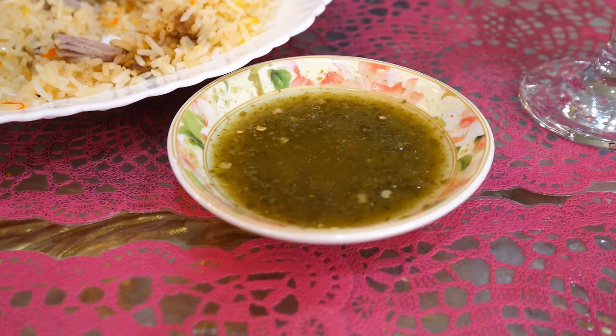Okay, and we also got the fish biryani. And if you can come really close in here, well, there's the rice, but then there's the meat or the fish. And then there's this gooey stuff, which she adds to every plate. And the gooey stuff is what you want. That is where the flavor is. That's the onions, that's the spices. That's like the residue of flavor that just powers the entire dish.